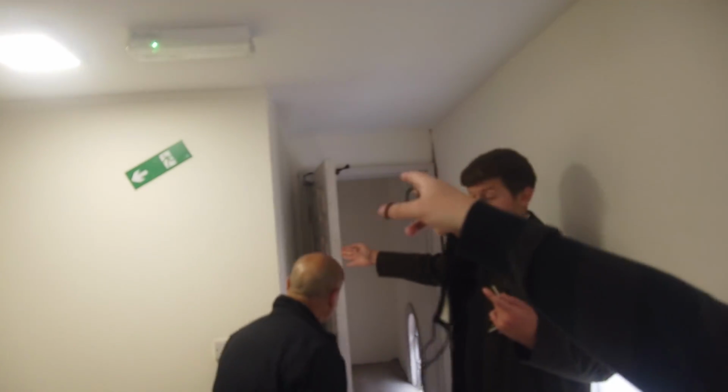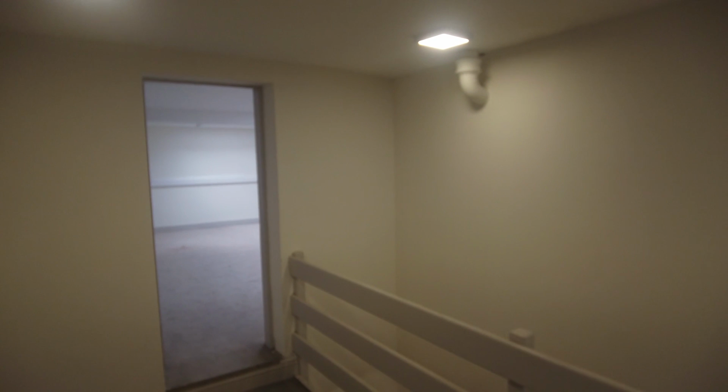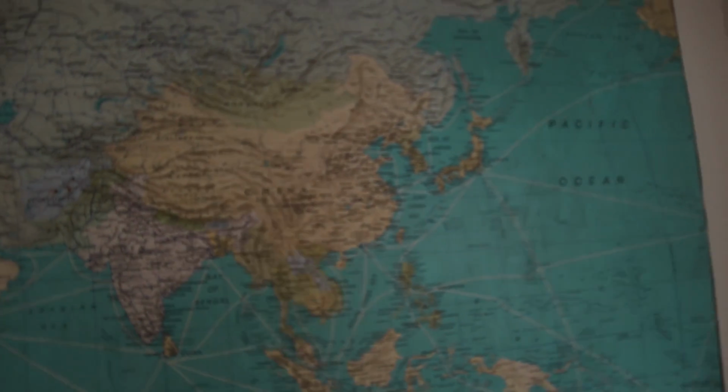Yeah, it's massive, isn't it? As Adam's just said, I literally couldn't get my head around this one either. The place is split up into kind of two different offices, but they're linked, or they used to be linked. I think you can bash through a wall, and as he's showing there, you can bash through and get to the other place as well. It's just ridiculous. You kind of have the offices on one side and the warehouse on the other, but still kind of fun at the same time. So yeah, I quite enjoyed this place.